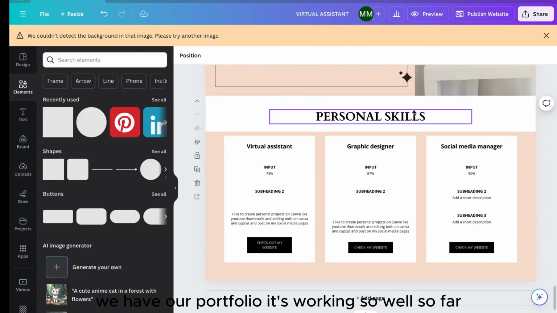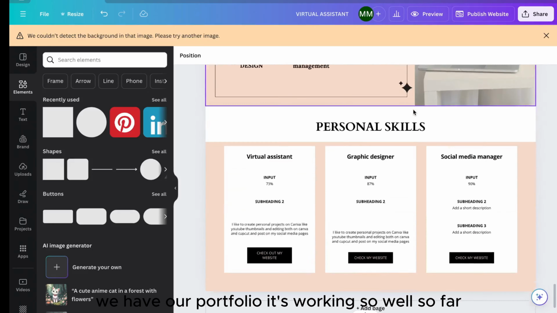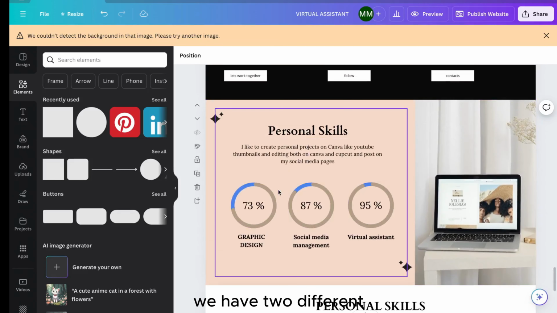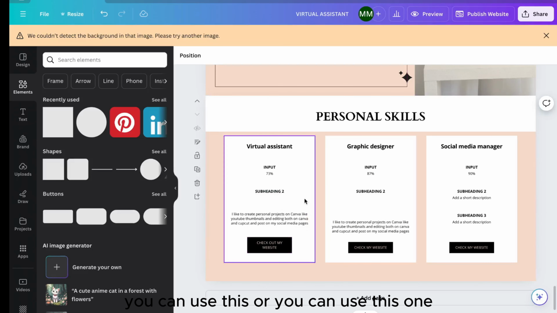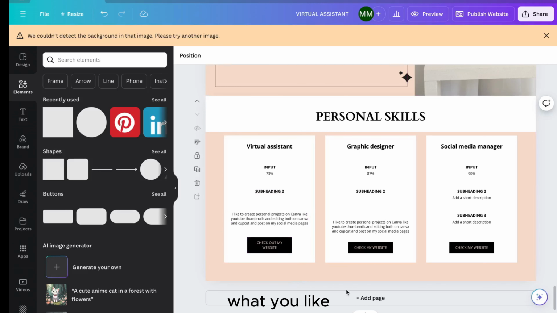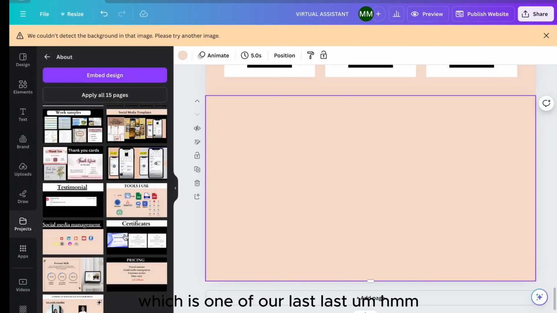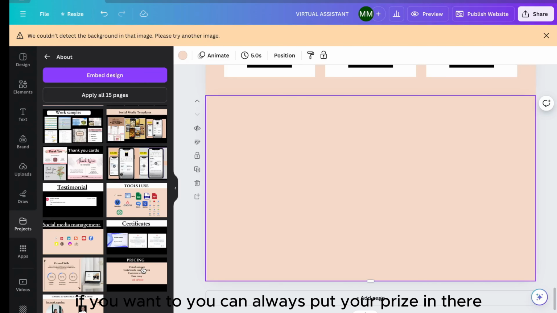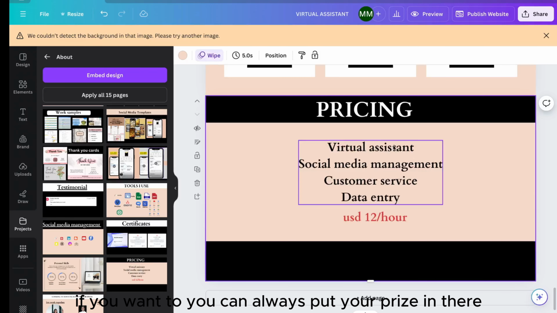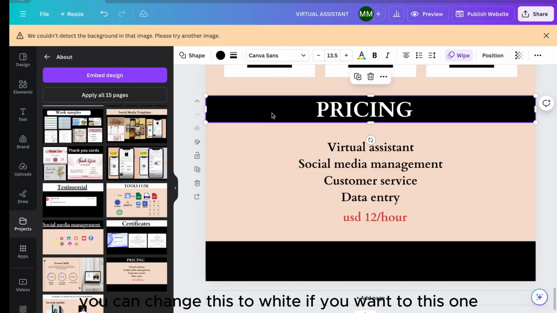We have our portfolio. It's working so well so far. We have two different, you can use this or you can use this one depending on what you like. Another thing that we're going to add, which is one of our last, you can put your price in if you want to. You can change this to white.